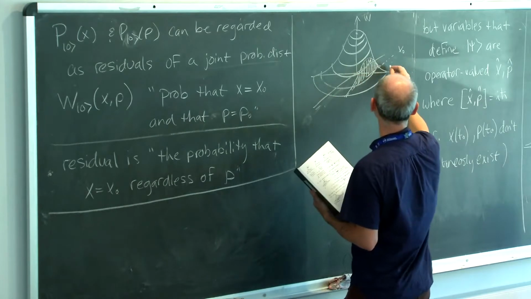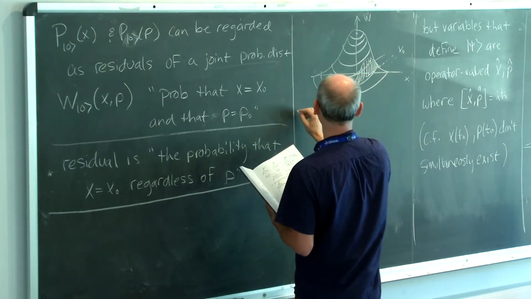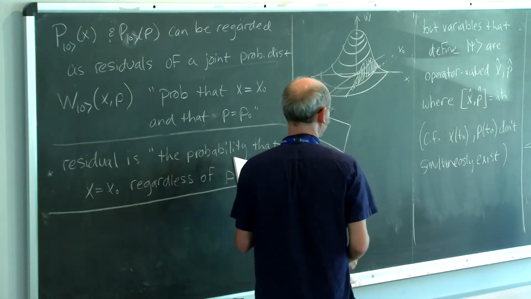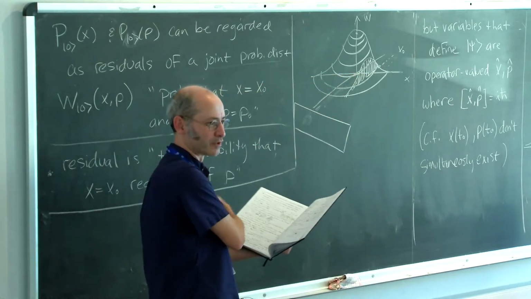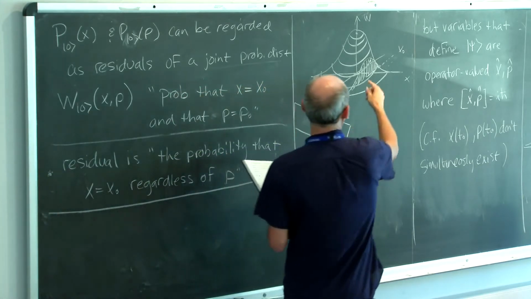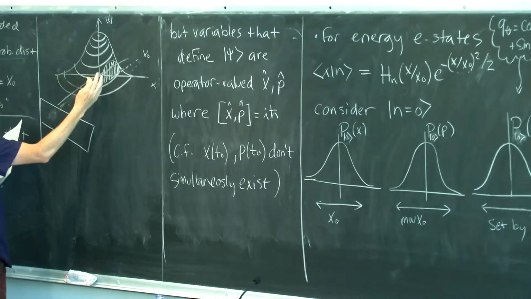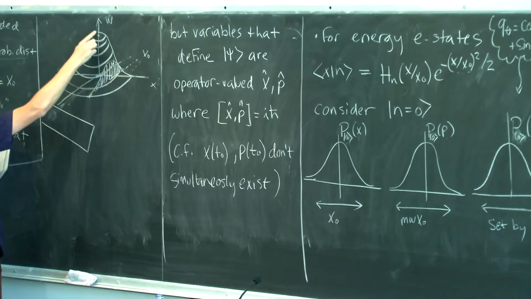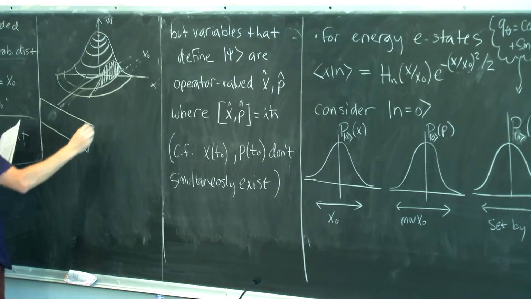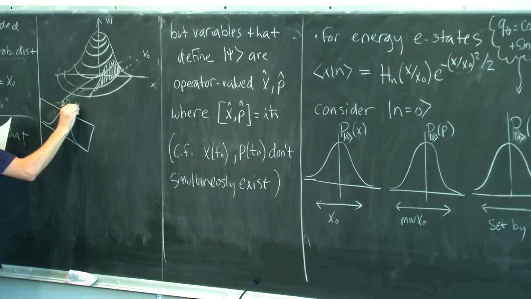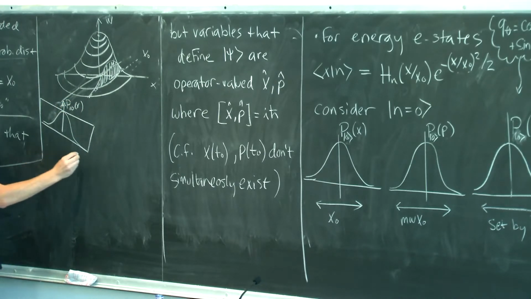as a function of different choices of x naught, this is sort of at the limit of my perspective drawing skills, but I'm going to show you a computer-generated picture in a minute. Then the area under such a slice is big when the slice passes through a lot of this shape, and small when it passes through less of it. And so this is the probability of getting some x regardless of what p equals.